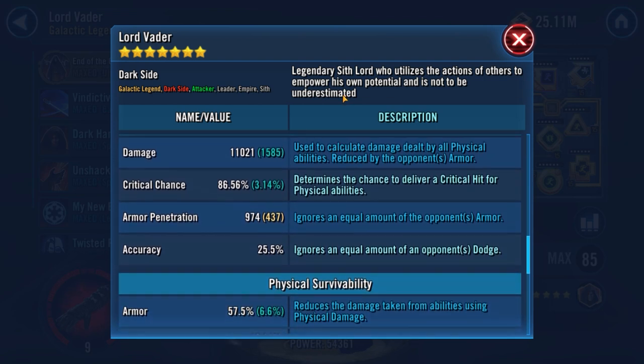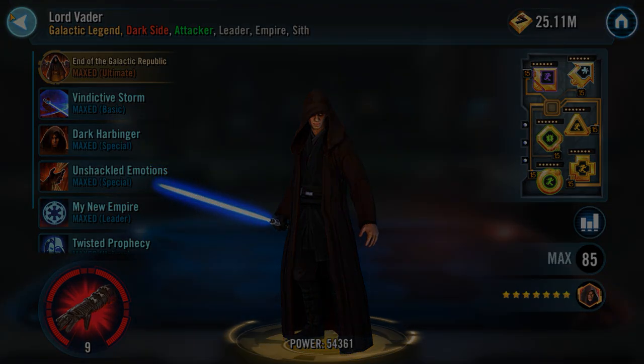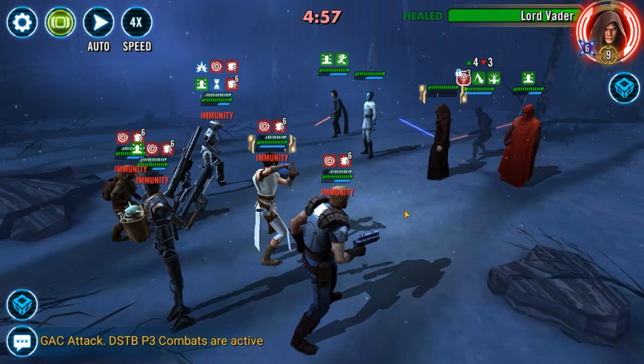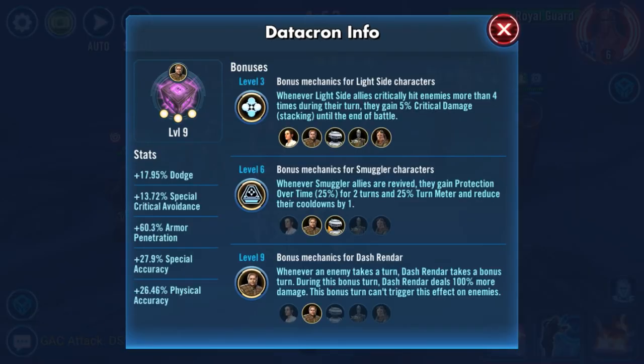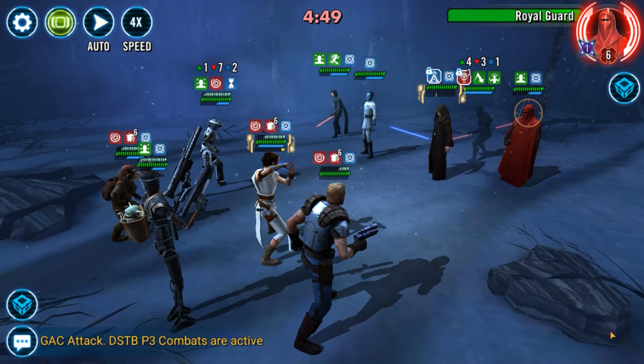But anyway, we will start off with our first counter, which will be Rey with Dash. Okay, so they'll start as expected. They'll be good to go. I'll show my Datacron quickly though. This Datacron I'm taking with me. Nothing too crazy. Right, so throw an AoE first.